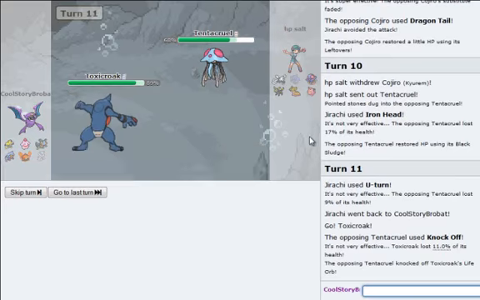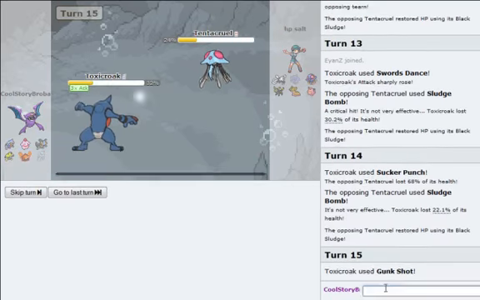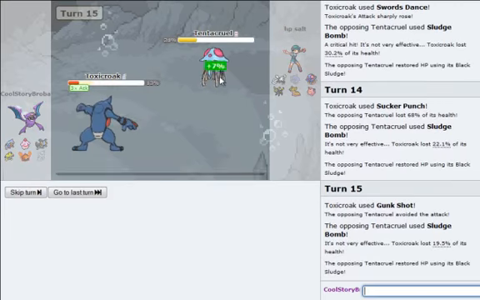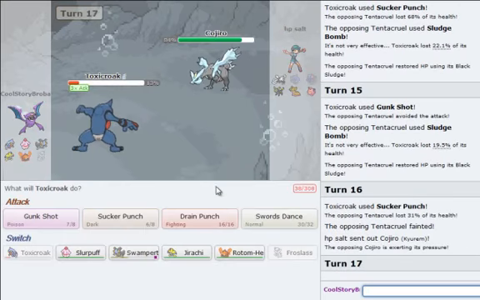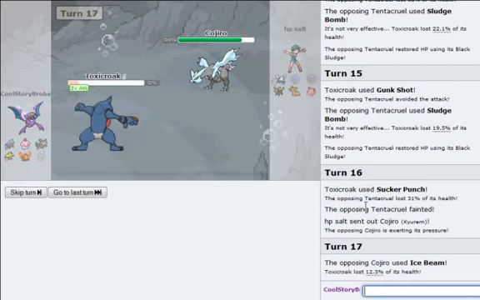Suddenly, Toxicroak's like 2% less threatening. Great. I'll just go to +6. We'll see if the Life Orb makes a difference. Let's finish off with a Gunk Shot. Watch me miss. Yep. Missing, just missing shots. I really have no reason not to Drain Punch here. Oh, I could have Sucker Punched here. Whatever.